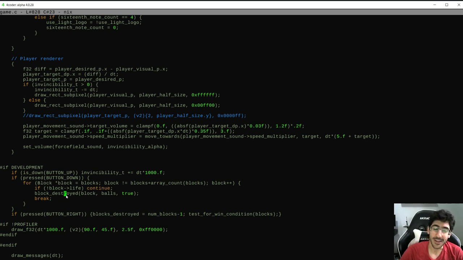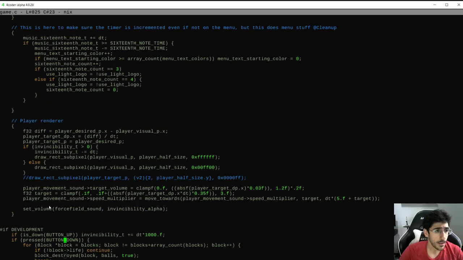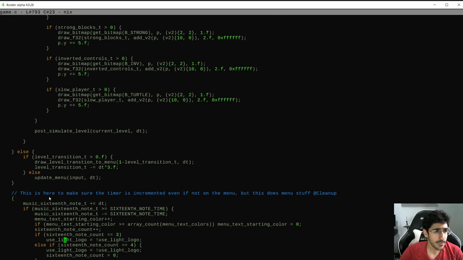Well, block destroyed is a pretty bad name because it's in the past tense and stuff. It's actually supposed to be called if the block was destroyed. That was a pretty weird thing. But yeah, I kind of like to structure that because with update menu, you pretty much know what the function does, right? The function updates the menu, right? You're asking to update the menu, right?